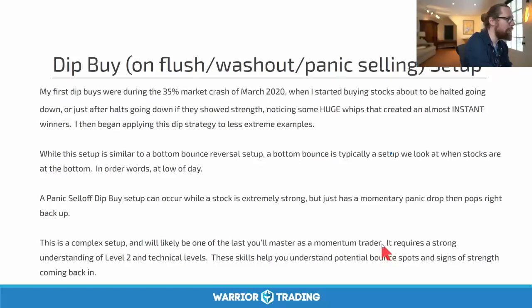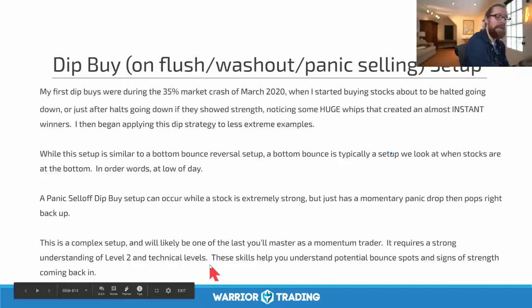Some of you may end up really relating, and this just is perfect for you, and you adopt it sooner. Because on the one hand, while it is harder because it's not as intuitive, on the other hand, when you buy near the lows, inherently your stop is closer because you're getting in at support, and some of them can be terrific entries that turn into great trades. So it may be something that you do end up deciding to put a little more emphasis into learning. But that's absolutely right, Josh.